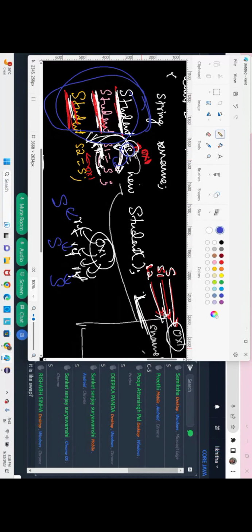But if it is of a different type, suppose you take Student s is equal to new Student, and assume the student has the address 0x1. Now if you take Teacher t is equal to s, storing 0x1 inside t, this is not possible. But why? Why is this not possible? This is not possible because Student is of a different type and Teacher is of a different type.